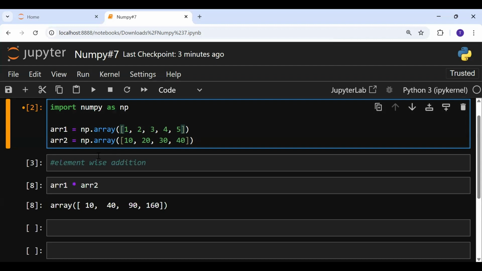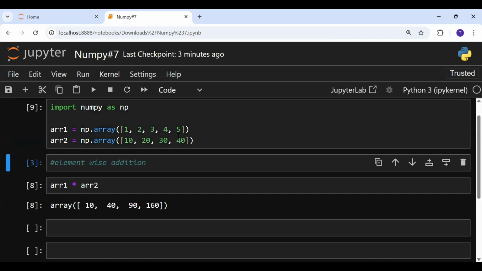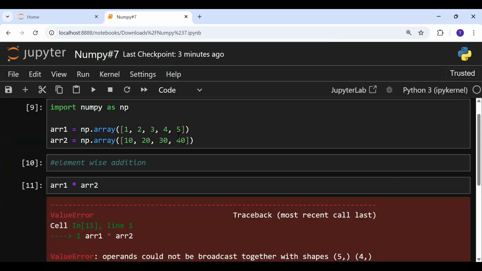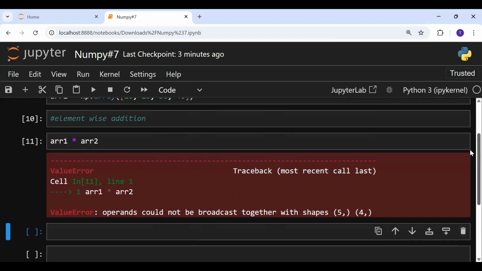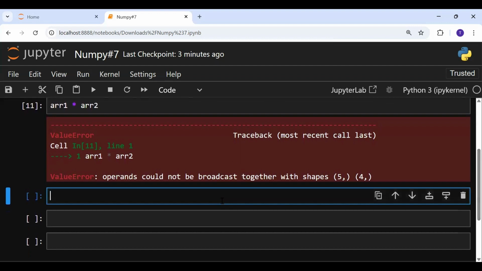No, you would say they are incompatible. You have 5 elements in array 1 and 4 in array 2, so this operation cannot be done. If you run it, it will give you a value error saying operands could not be broadcast. So they must be compatible in shape.